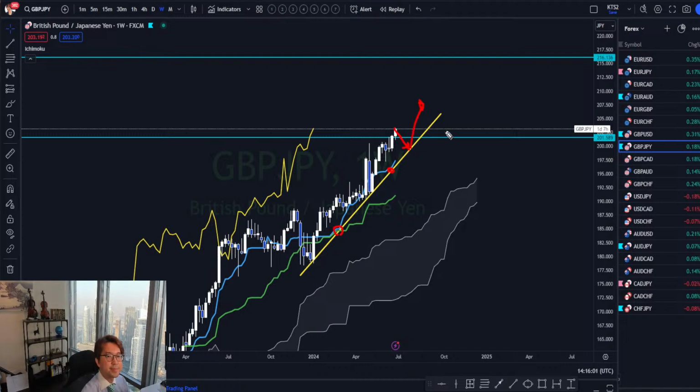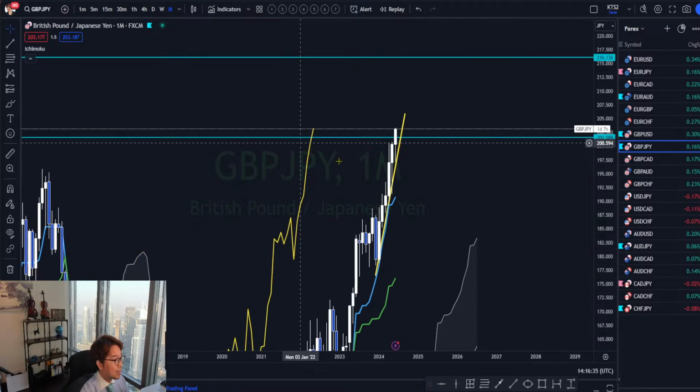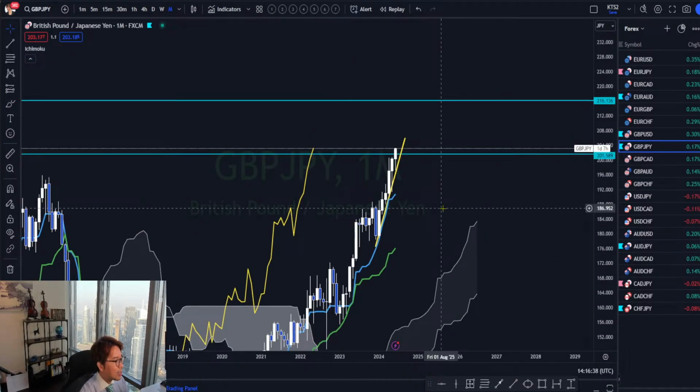up in this momentum. Then the Kumo gets thicker, because most likely when the retracement happens, Senko span B goes flat and Senko span A becomes flat or goes up. Then the Kumo gets thicker, and once the price renews higher, Senko span B goes up, Senko span A goes up, and the Kumo becomes thicker. And that's a safer condition to trade, right, from the Kumo perspective. So that's something I can read, but it's still bullish as per the monthly time frame, so I don't mind buying the trade and following the monthly direction.